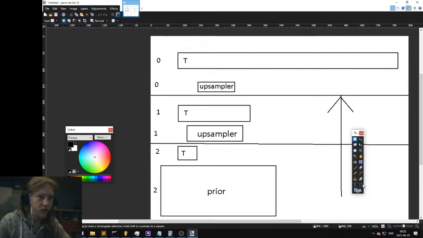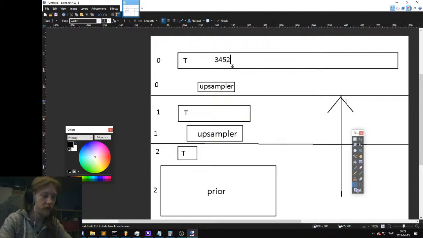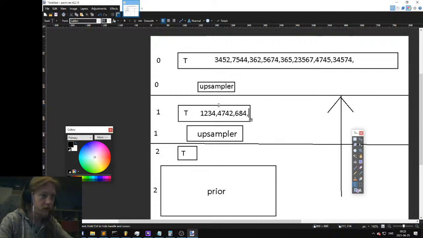And what tokens are, they're just integers in this case. And it's the same on this level. And it's the same on this level.